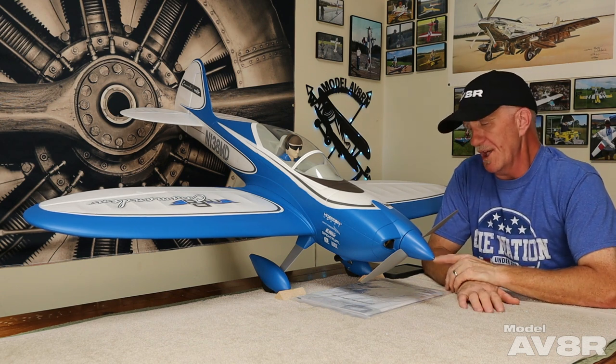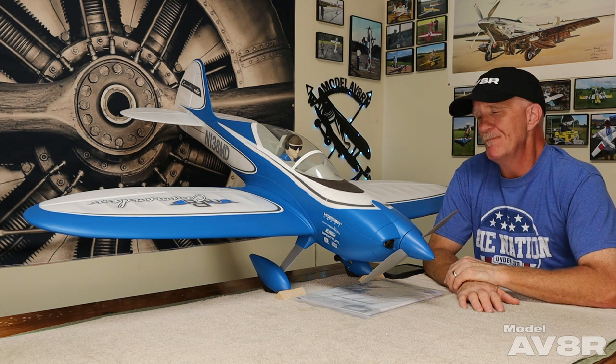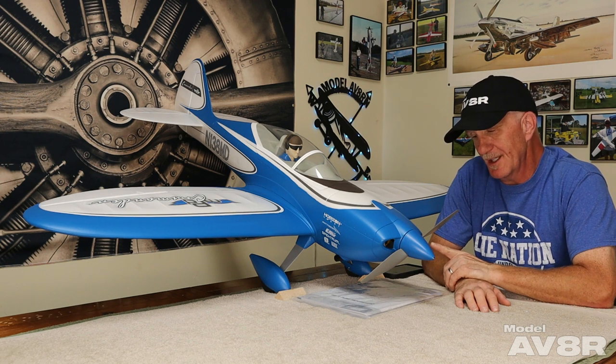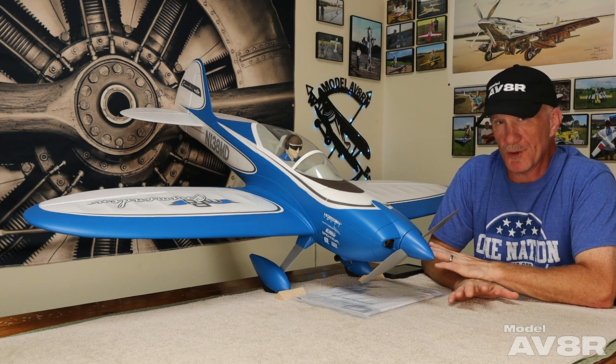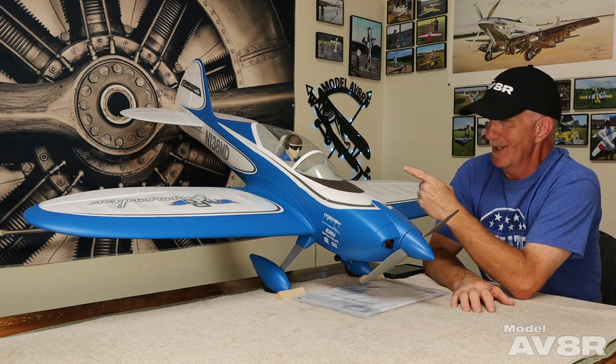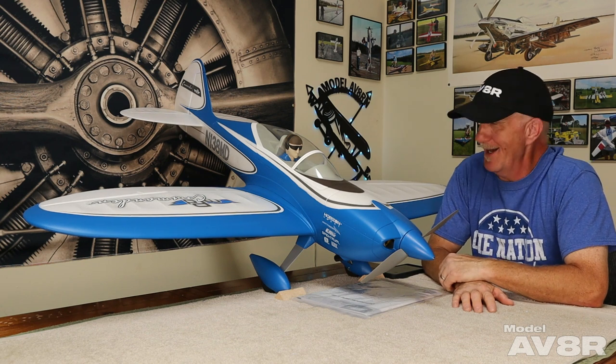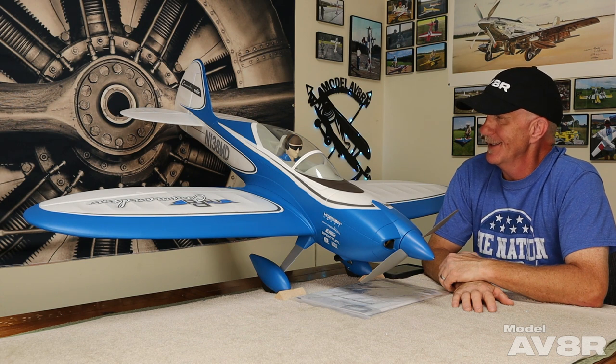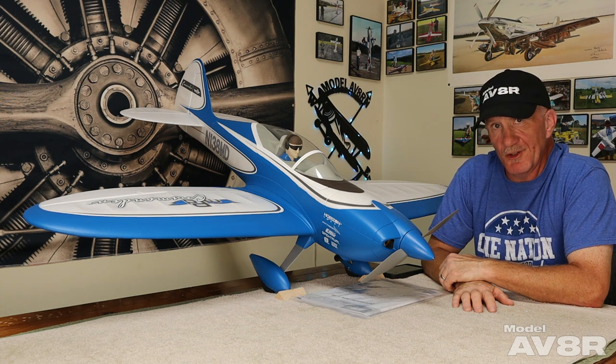Now, when I started pulling the parts out of the box, I did notice two things that disturbed me a little bit. The first thing that I noticed, and this is just kind of a personal thing, is that pilot's kind of creepy looking. I think they could have done better than that. I just don't like that guy. I don't know what it is.